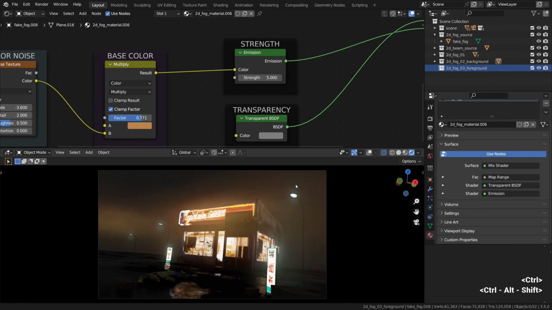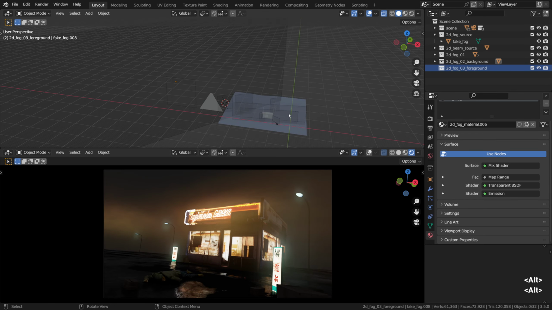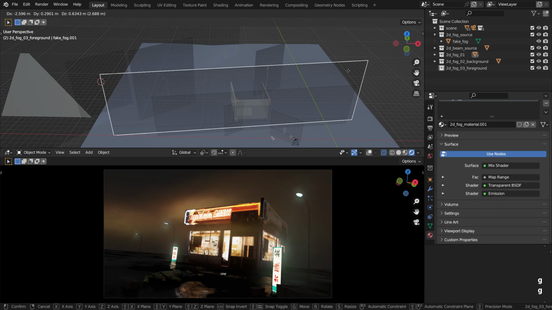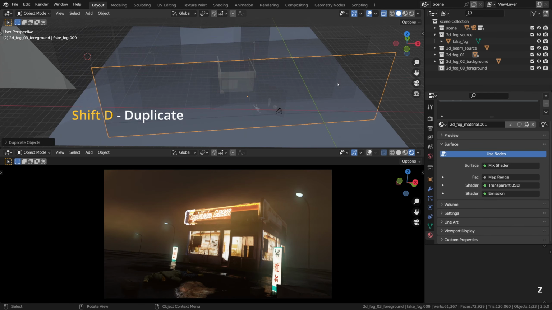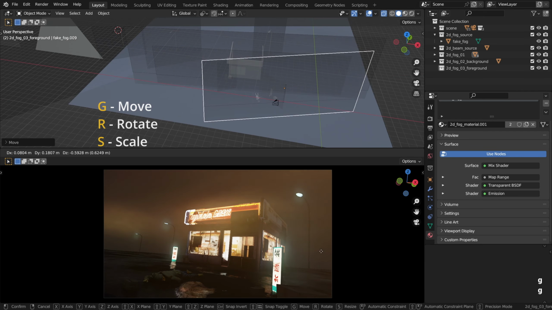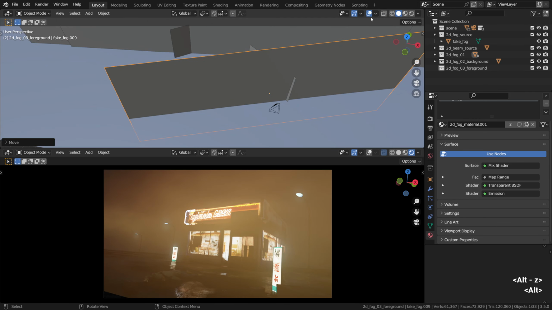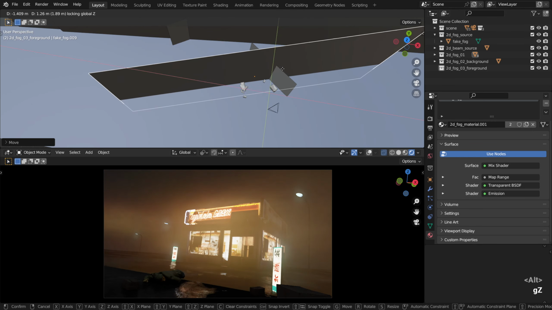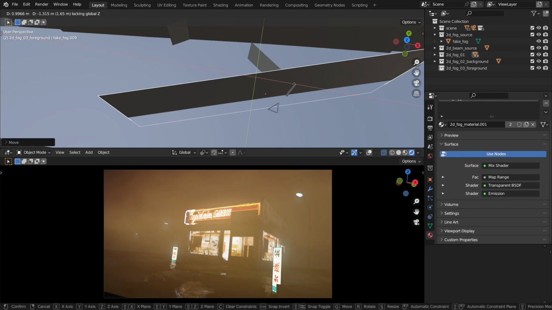Let me make the camera view a little bit bigger. Shift F5 to get into the 3D viewport, and I'll just grab one of these planes. This one, for example, and Shift D it, then G to move it so it's basically in front of everything else. Beware the intersections though. If the fake 2D planes with fog intersect any geometry, it produces this kind of obvious transition. That is not good.